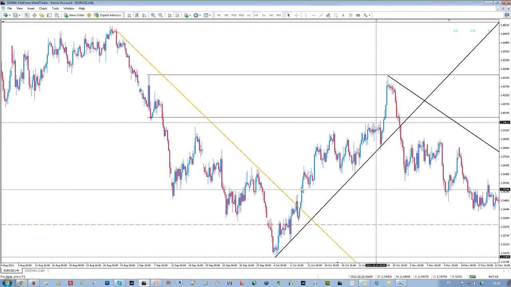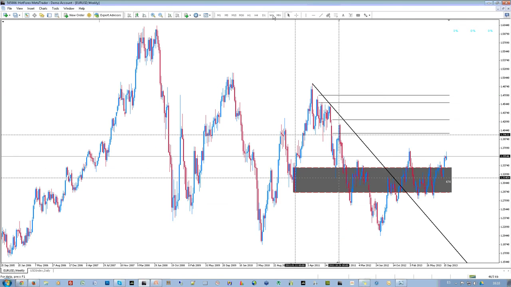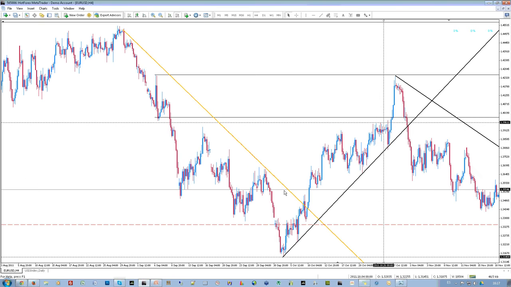This trend is solidly broken with this candle, a full candle: the high, the close, the open, and the low above the trend line. So we have broken that downtrend on the 4 hour. But we are still on a downtrend. Look at the daily, look at the weekly. We are in a downtrend.